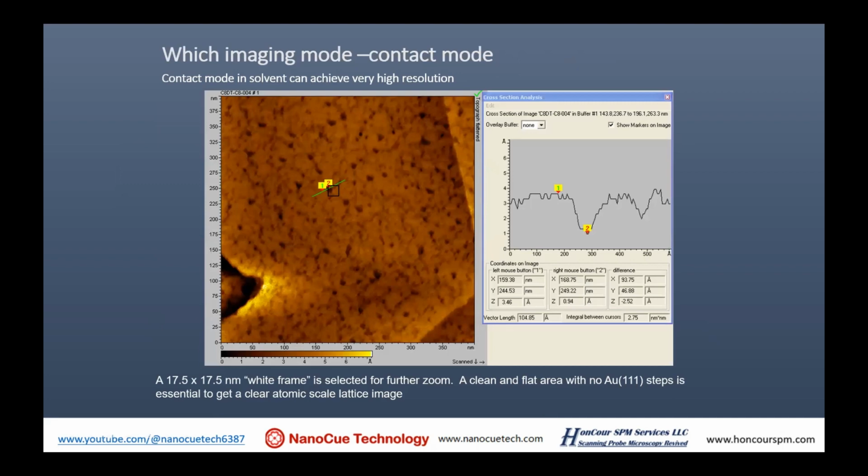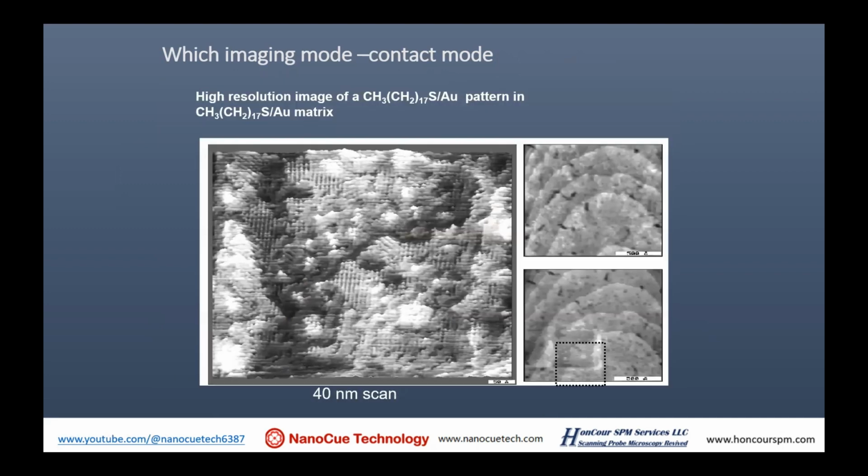This is also a self-assembled monolayer image that was taken in contact mode, where you control force. The resolution is very, very high. This scan size is only 400 nanometers. And here's another 400 nanometer scan of a self-assembled monolayer of thiol on the surface of gold. You can see an array of molecules, very high resolution. It's all done with contact mode. When you do tapping mode, I've never seen a good resolution image of a self-assembled monolayer with tapping mode.